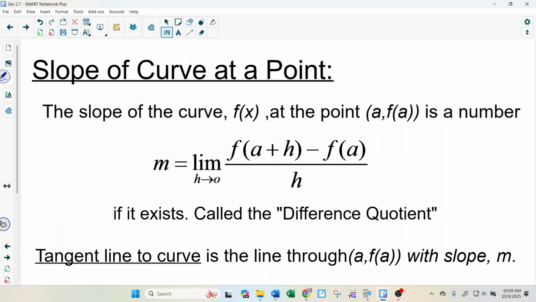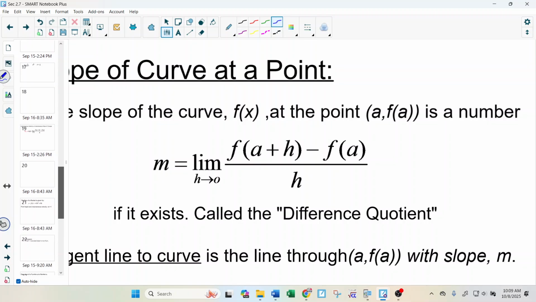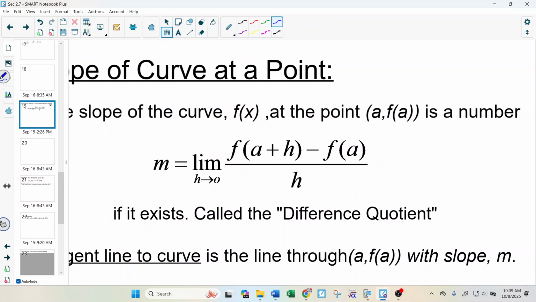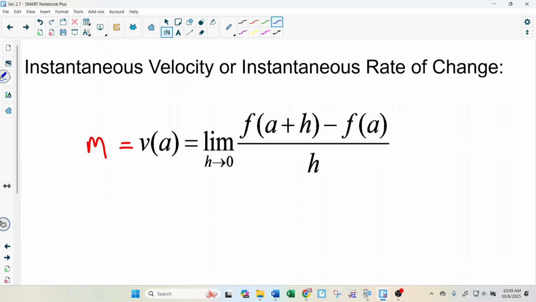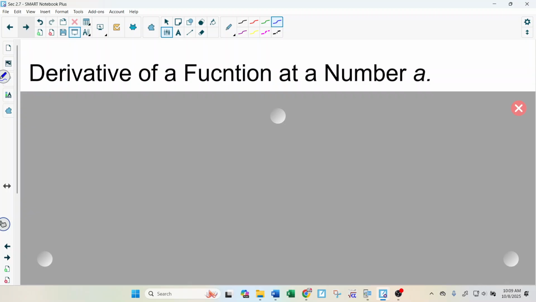All right, we have been looking at the slope of a curve, and we've been using this formula. The last 2 days we did a whole bunch of examples for the limit as h goes to 0 of f of a plus h minus f of a, all over h. What we want to do today is give another way of thinking about this. We did one yesterday about instantaneous velocity, but we also want to look at what's known as the derivative of a function. This is another name that basically means the exact same thing, and you'll see why as we go further. So, what is the derivative of a function at a?